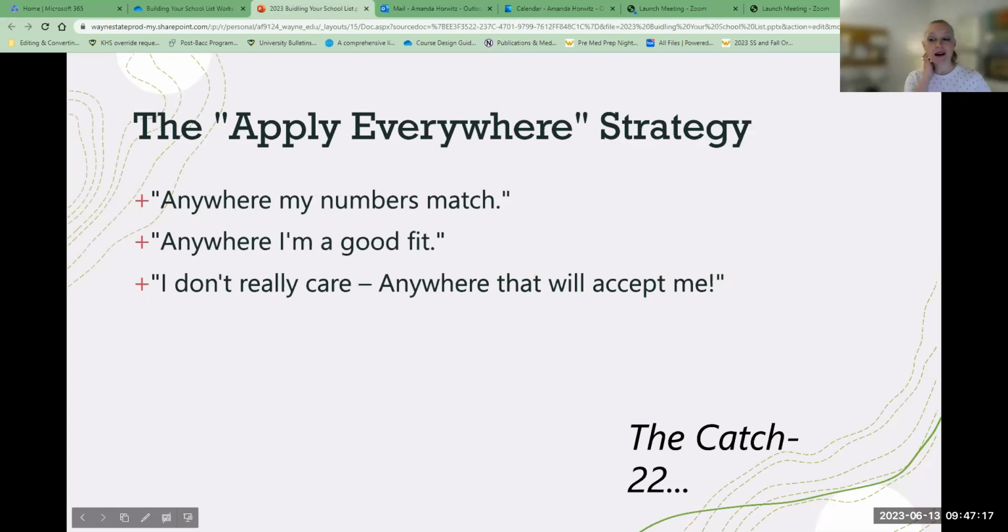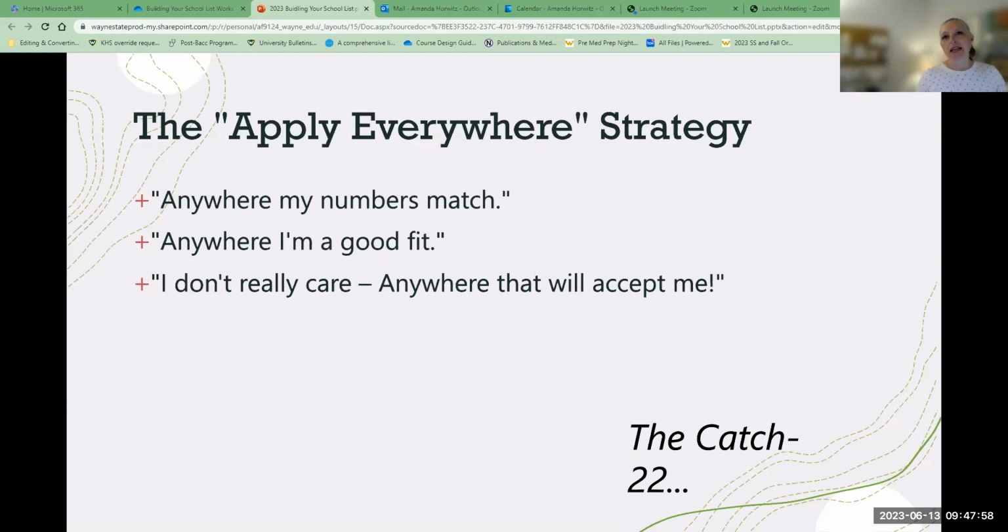All right. So when we talk to students, students tend to fall into one of, I think, either 2 buckets. Either they have one school that really matters to them. Maybe they're really into Wayne State or really into University of Michigan. But more likely, they will say things like, I'm just going to apply anywhere I think I could get in. Anywhere that I'm a good fit. Anywhere that is a match for me. And it gives the impression it's almost like throwing darts at a dartboard, right? It's throwing everything out there and seeing what sticks.